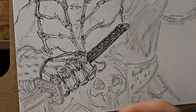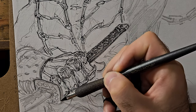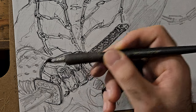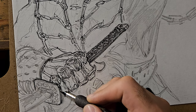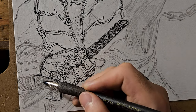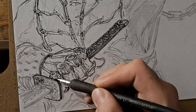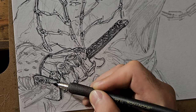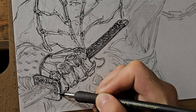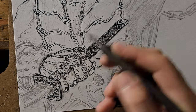Alright. I really like the squiggly lines and stuff. If you've been following me for a while now, you know I kind of just make up lines, because why not? Alright. I want to have a flower design on the hilt, so I'm going to put roses. It kind of looks like roses if you zoom out or whatever. I mean, it doesn't really look like roses, but whatever. All right.